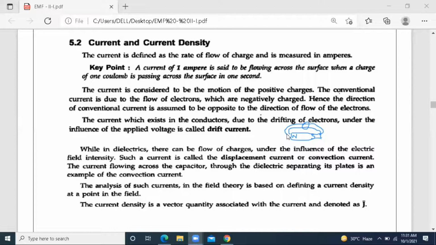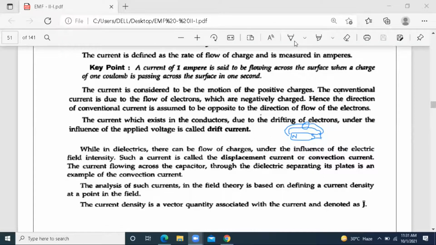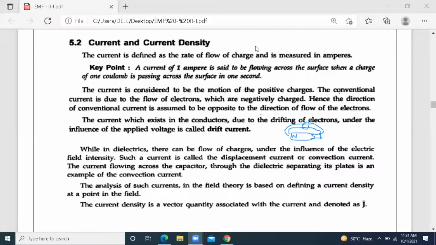Is that so? Would that be an acceptable explanation, sir? Just the backflow of current within a conductor due to the effects of electric field, or due to the effects of the applied voltage? I didn't get that. Come again. Because you say the current is basically going back in a way because of the voltage source.